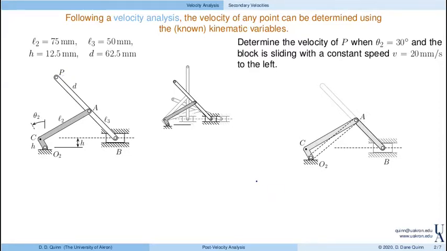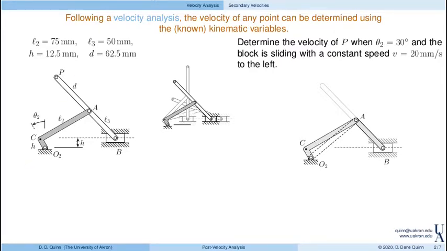So here we have another picture of this mechanism, and really I've tried to highlight the slider crank that kind of lies within this. This L-shaped bracket essentially holds A and O2 a fixed distance apart, right? So you can think about that as an imaginary straight link. And then we have L3 here between A and B, and we have a slider that obviously slides back and forth. So this is an offset slider crank that is kind of embedded in this mechanism. But we're interested in the velocity of P.